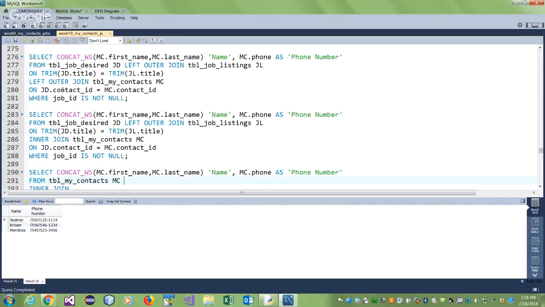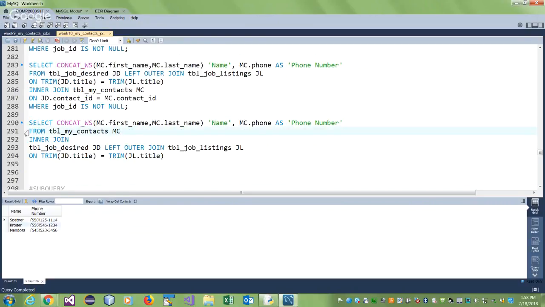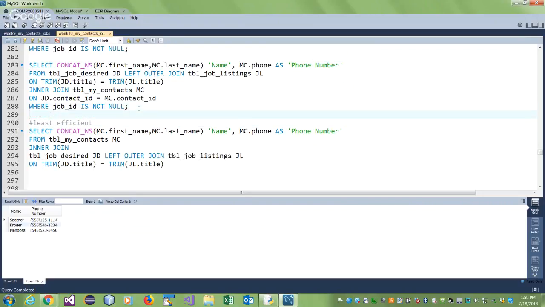This one is the most efficient one, where you say, I want it, you have it. Because the other ones are kind of doing more stuff. Between this and this, I cannot say, but this one is kind of saying, I begin with this table. Why should I look at all the contacts first and then say, do you desire a job? I think I'm right, this is the least efficient of what we've written. It makes sense. Why should you start with the biggest table and then ask, do you desire a job? It's like coming to each one of you and saying, do you desire a job? Do you desire a job? So that's another way of writing it.